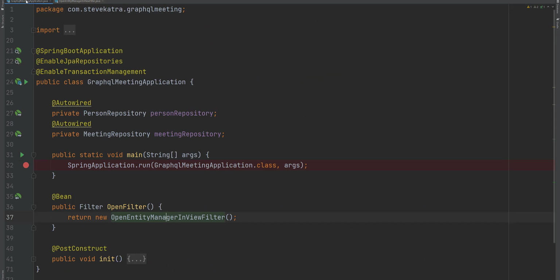So this is really key, because where GraphQL allows you to pull back pieces and parts of a specific query set that you've defined, you can pull back, let's say, all the root level portions of a meeting, but maybe you don't care who organized the meeting or who is attending. So you don't actually have to go and resolve those types. If you do want to resolve those types, those are going to generate subsequent queries that you need to have happen inside of a single transaction. So this will keep that open.